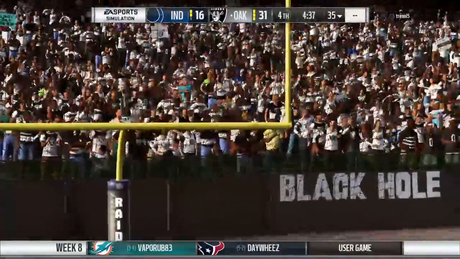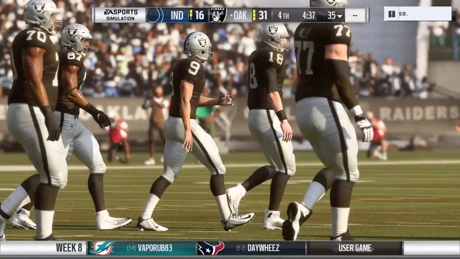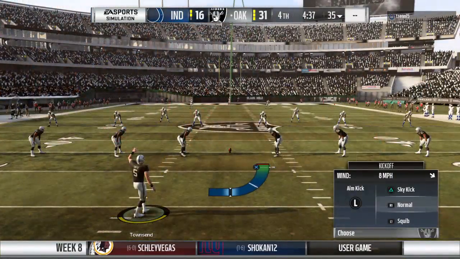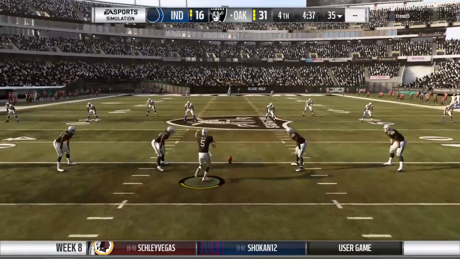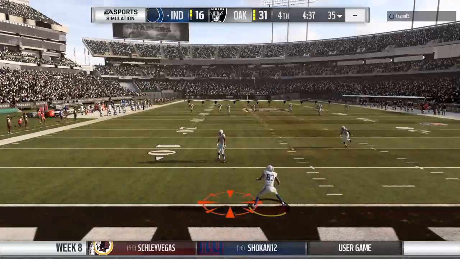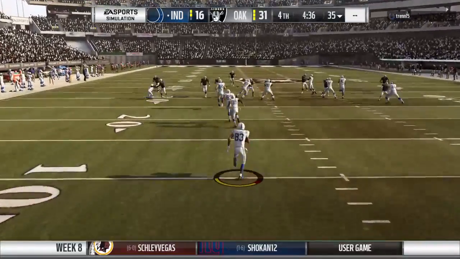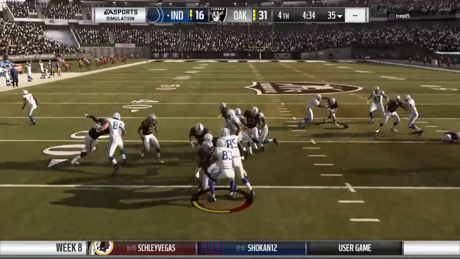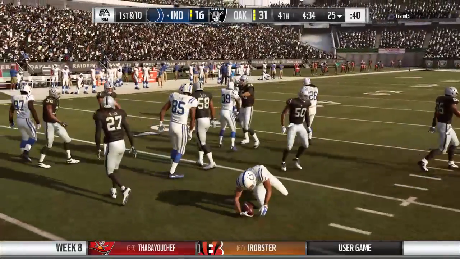Extra point up and through. And the lead is up to 15 now. So they'll get another shot on offense following that pick six. And now the kick is away. Raymond now on the return. And not a bad return here. He gets it out to the 25-yard line.